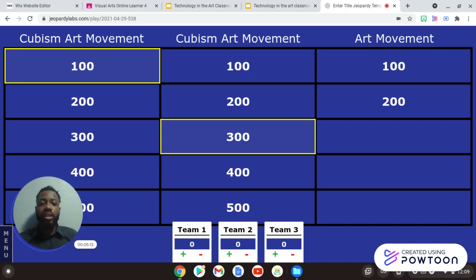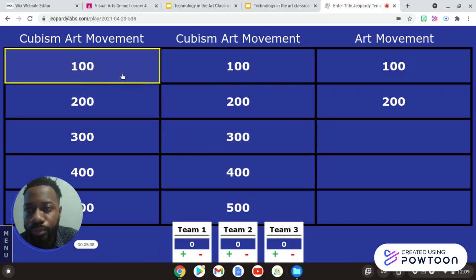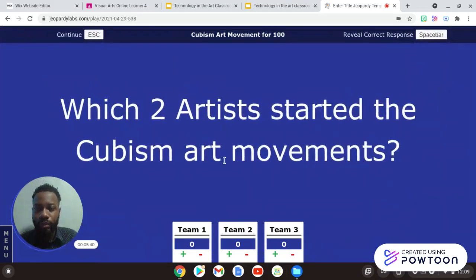Now, as you can see, there are some headings at the top, right? It says Cubism art movements at the top, right? Now, there are some numbers there, and the numbers represent the call credit that you will receive if you get the correct answer, right? Now, let us click on 100, right? It says, which two artists started the Cubism art movement, right?